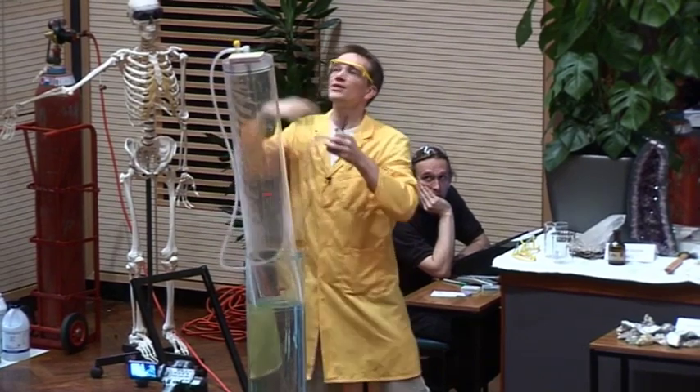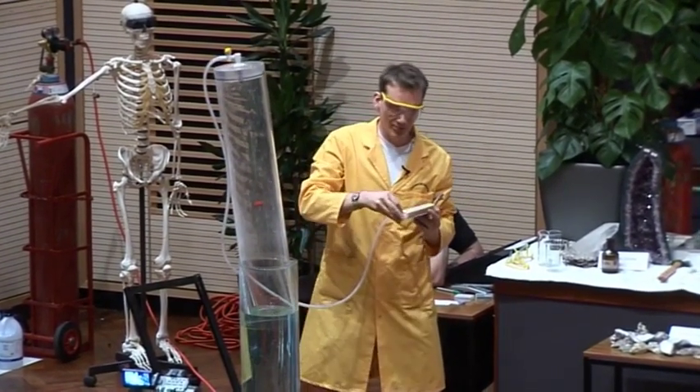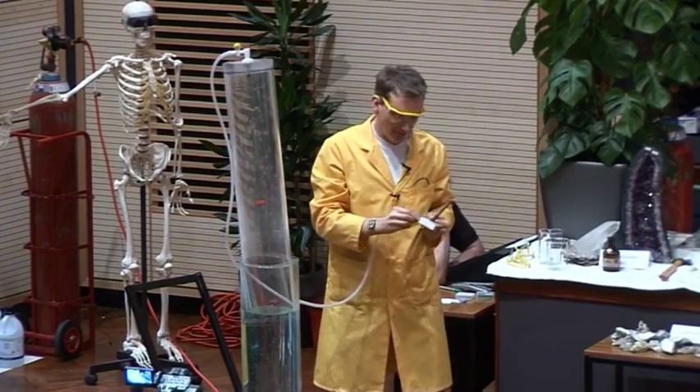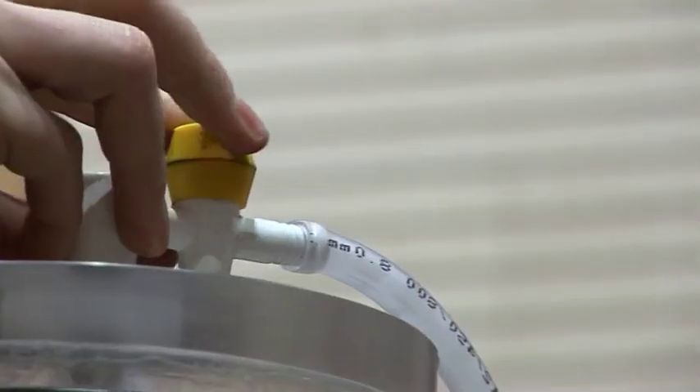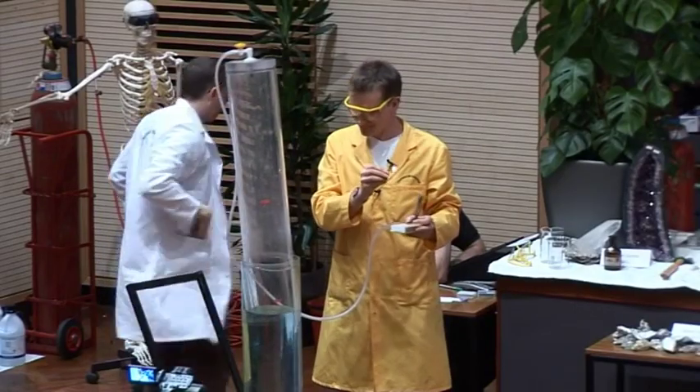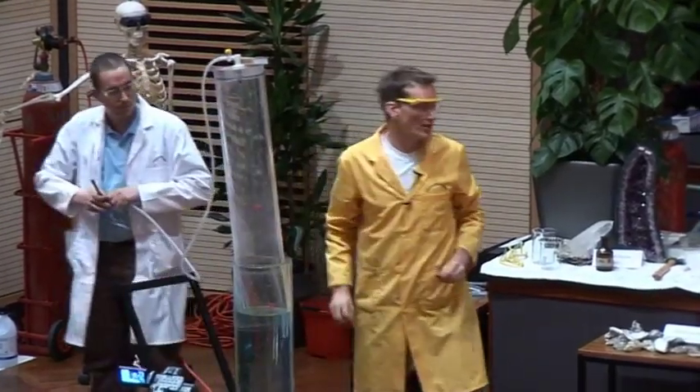If I light this — let's just light this one here — I should be able to run my Bunsen burner off of it. And this is gas that we've filled up from... I probably ought to turn the tap on. So, I should be able to light my Bunsen burner. There we are. So, this is running on the gas that we've stored up in here.